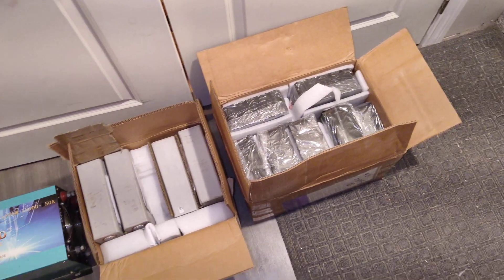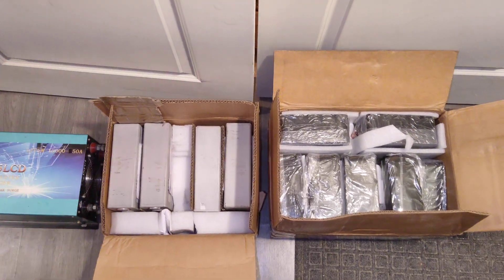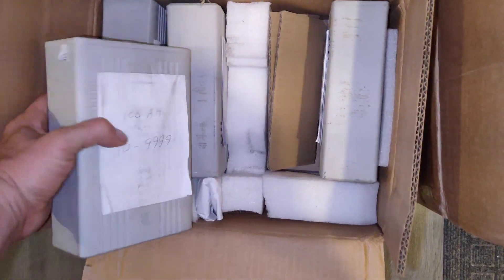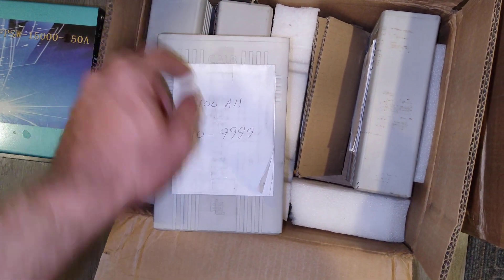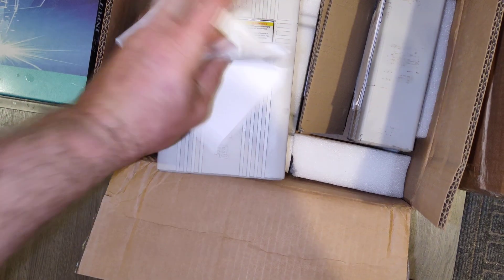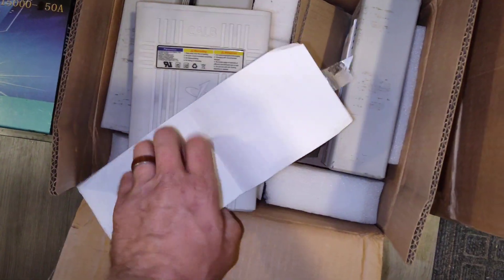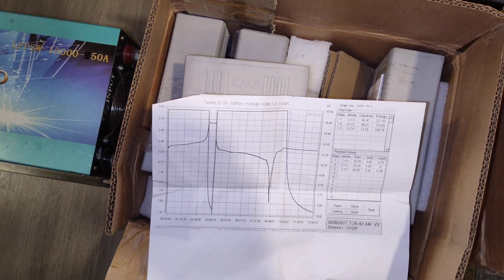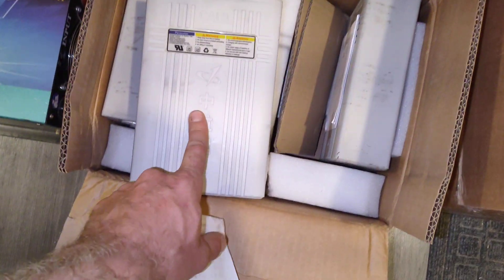We got some stuff from Battery Hookup — I am going to build a 12-volt battery for my diesel Jeep Grand Cherokee because I need a battery and I don't want to buy anything other than lithium. These are used cells; they were apparently just floated. I bought the 90 to 99 amp hour grade — that's the only one where there were enough for four cells. Apparently these can do like a thousand amps for a few seconds as long as they're compressed. This is their charging graph that they sent with the batteries to show they can indeed do 100 amp hours — pretty cool.